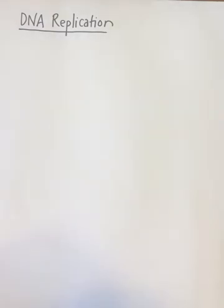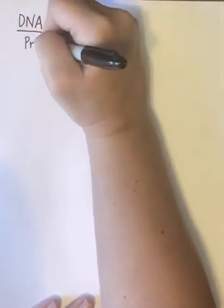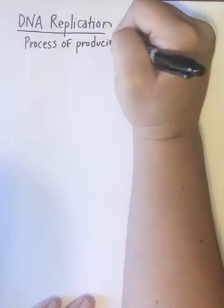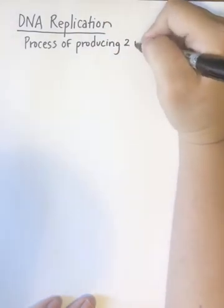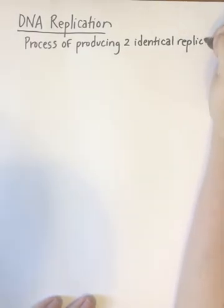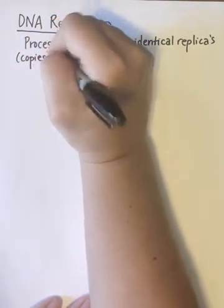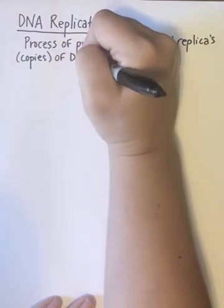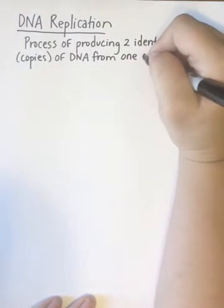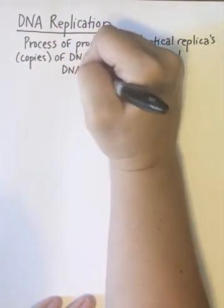Okay, when we talk about DNA replication, it is the process of producing two identical replicas, which is basically copies of DNA from one original DNA molecule.